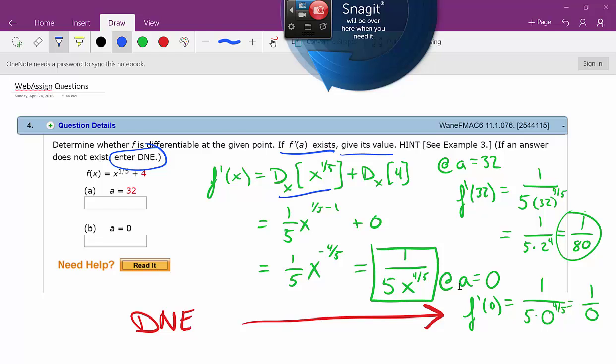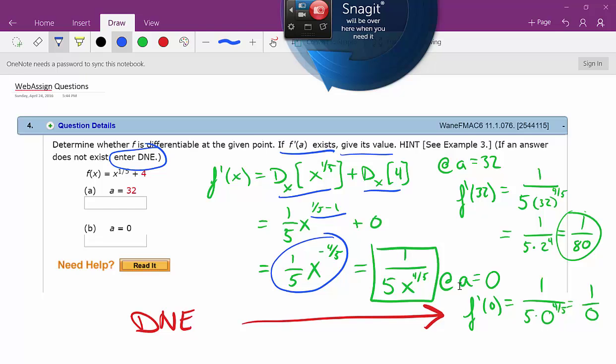Taking the derivative of each piece here, and then add those together. And the derivative of each piece, this first one, we're just going to bring the 1/5 down in front, reduce the power by 1. And in doing so, we end up with 1/5 x to the negative 4/5, which can then be simplified. We can basically get rid of that negative exponent by pushing that x into the denominator.